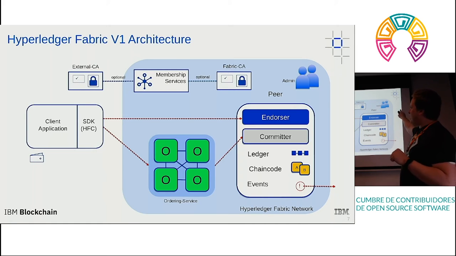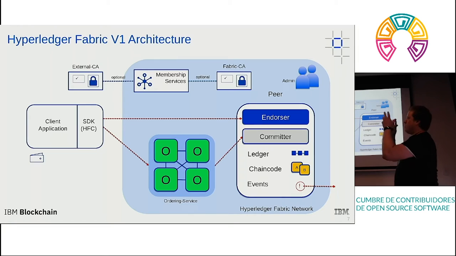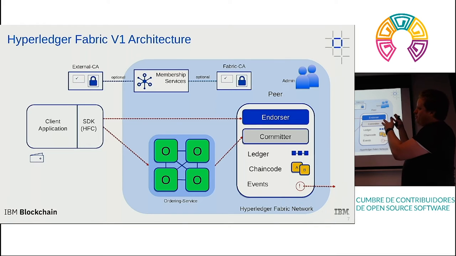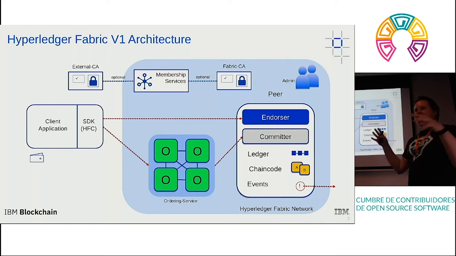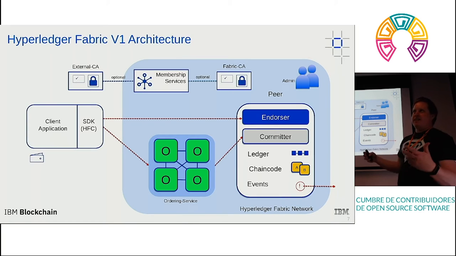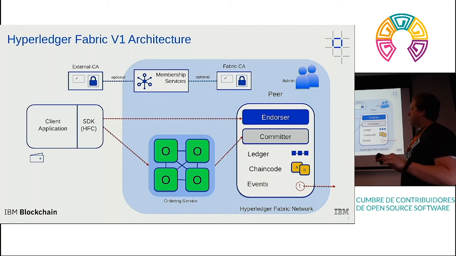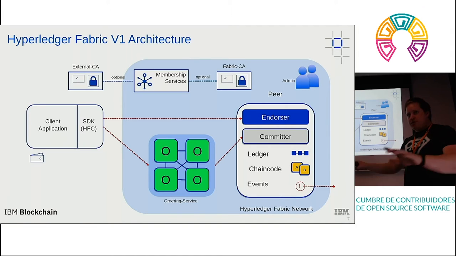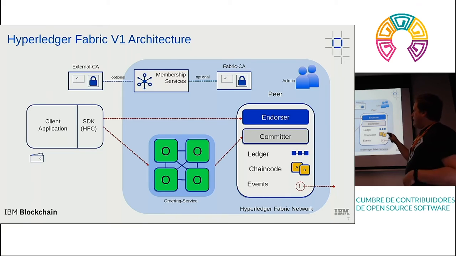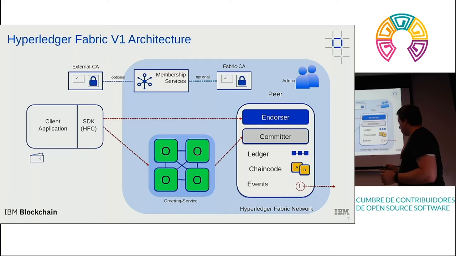The last part is the part at the top, which we call membership services. You can bring your own certificate authority, or you can use a built-in one called Fabric CA, whose whole purpose is that it understands how a Fabric network is formed and can spit out the correct cryptographic material in the correct places. You're perfectly welcome to use OpenSSL for everything and manage all the different certificates yourself. But the overall goal is that the network is permissioned, everybody is identified by their cryptographic material, and thus you have to have a way to manage that. That's an important part of the network.